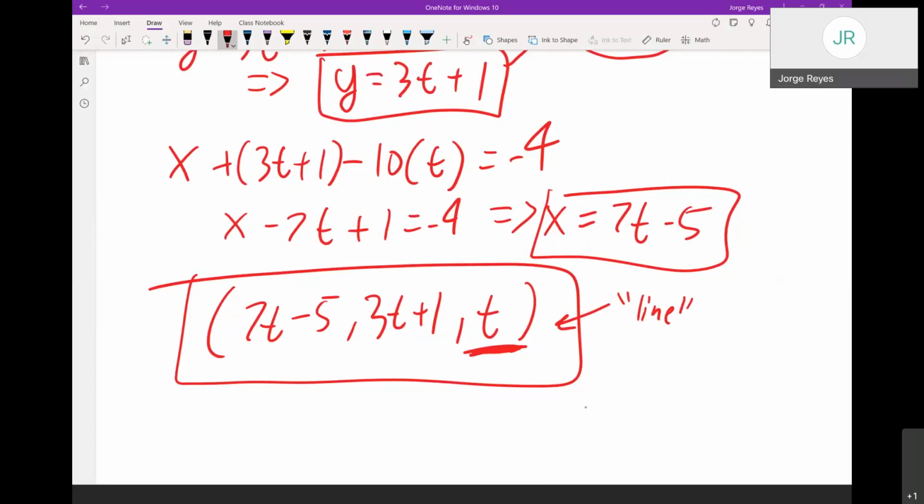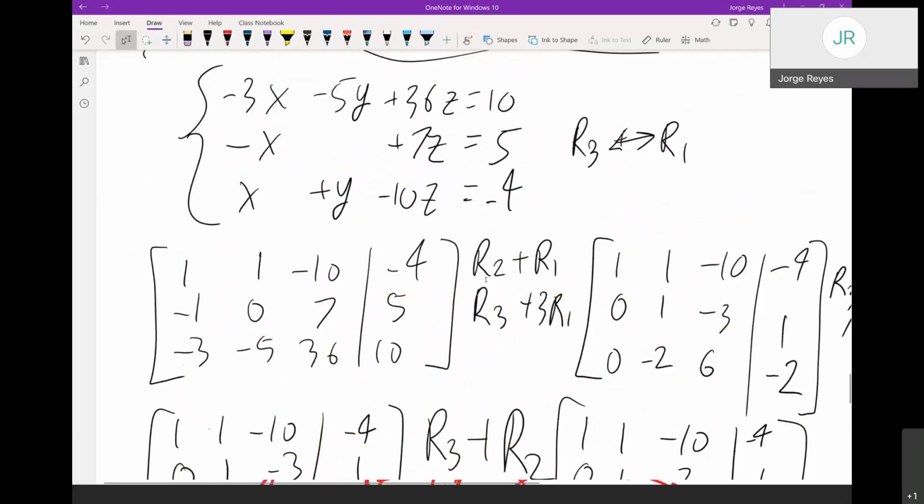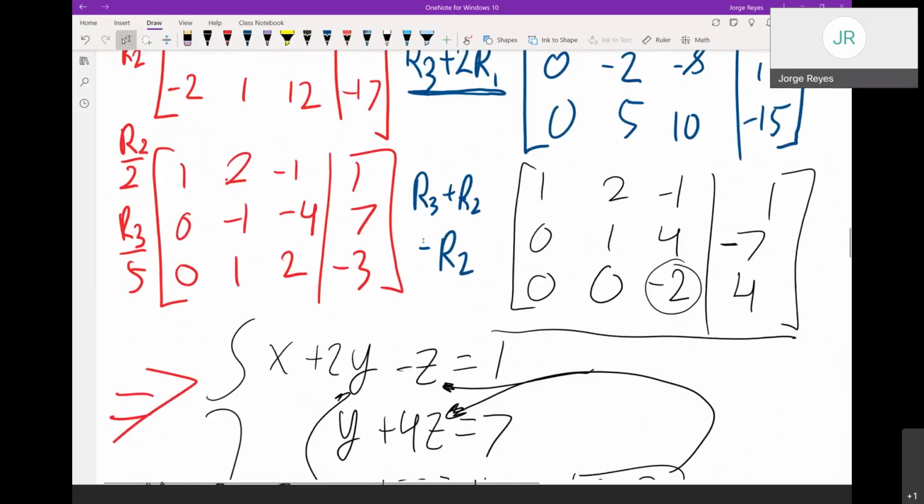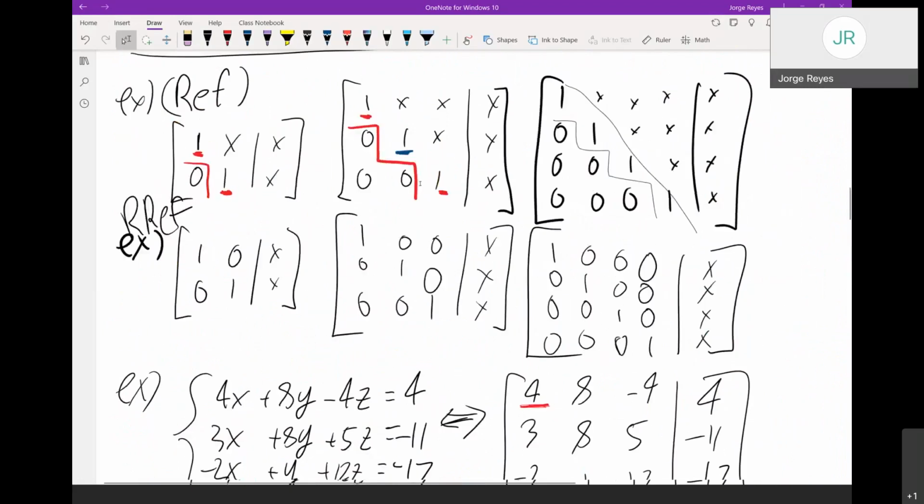But that's going to be it for today, class. Study the infinitely many solutions case and the just normal, know how to do elementary row operations and solve systems. But that's it. See you next class.